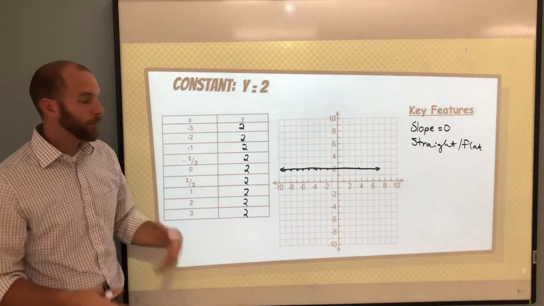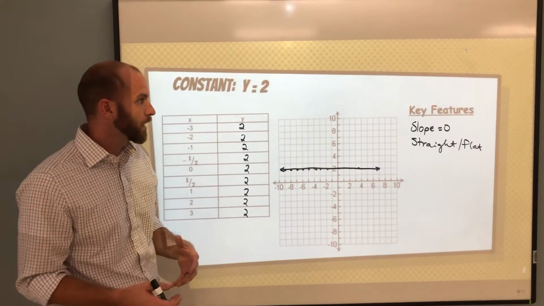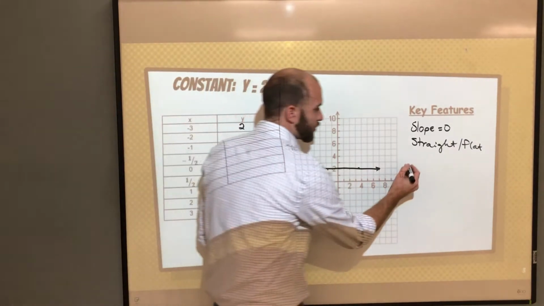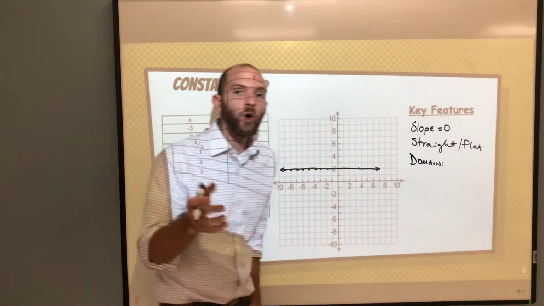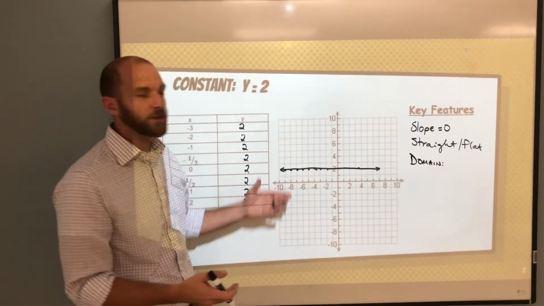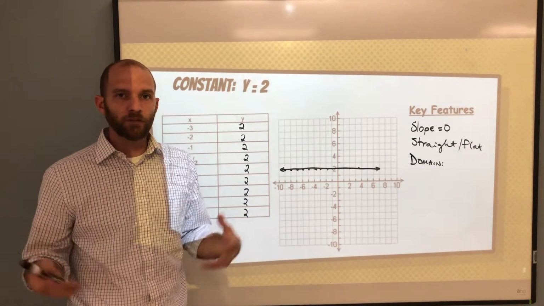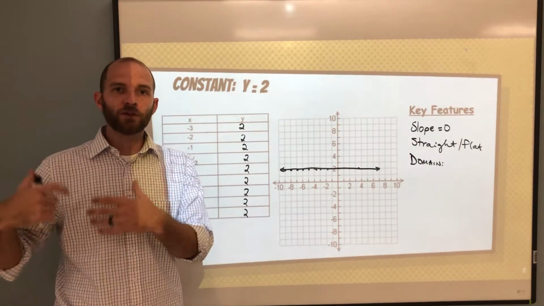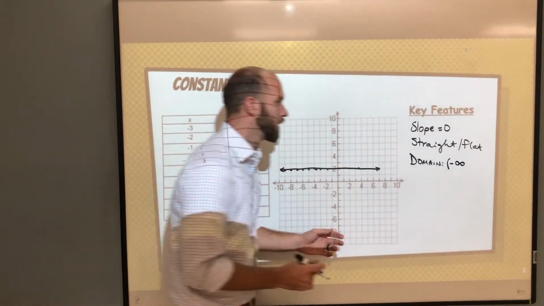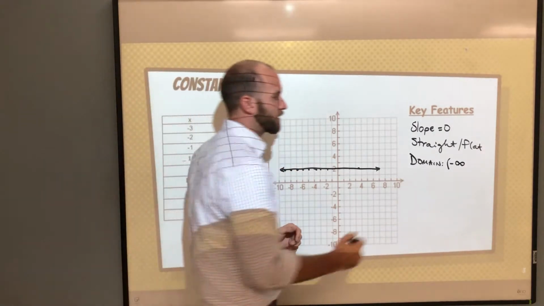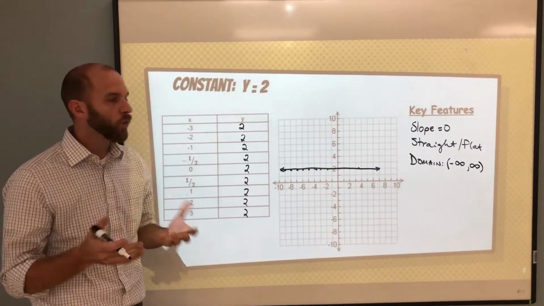So when we're looking at function families, we want to identify the shape, kind of what's going on with the slope, how the function's changing, and we're also going to talk about domain and range. Now the domain is all of your x values, and that is all the x values that work for this function. There's no reason that we couldn't have x values that are less than -10, -100, -1000. They could keep going on forever in the negative direction. So we would say the domain would be from -infinity all the way out to +infinity. That is, there's no x values for this function that don't work.